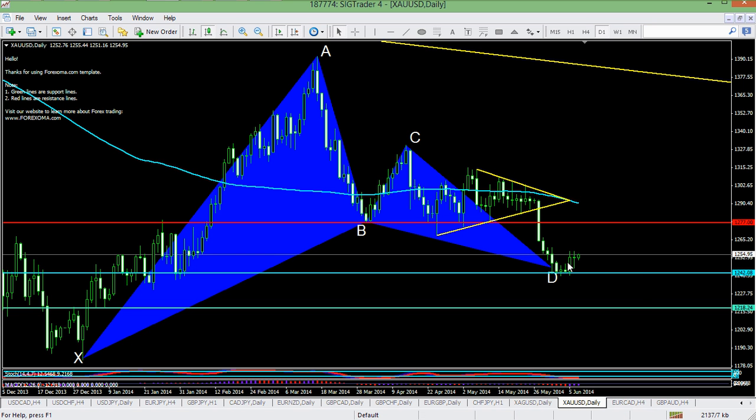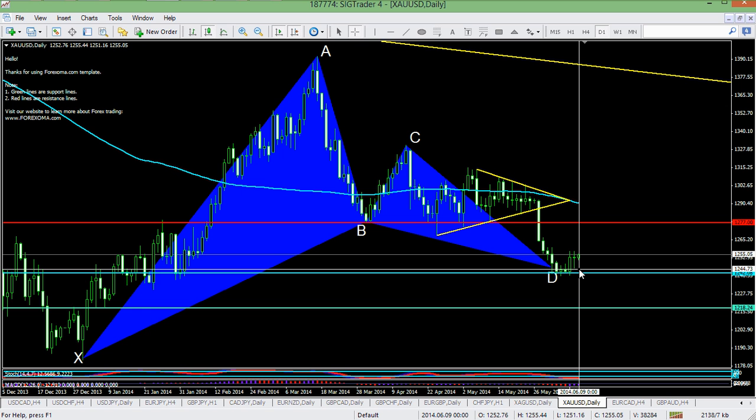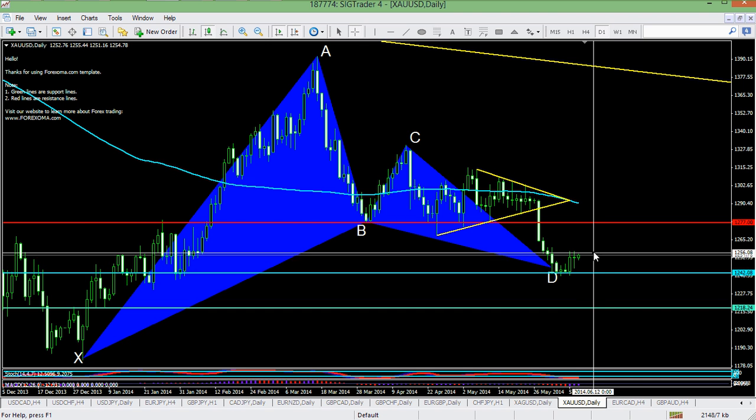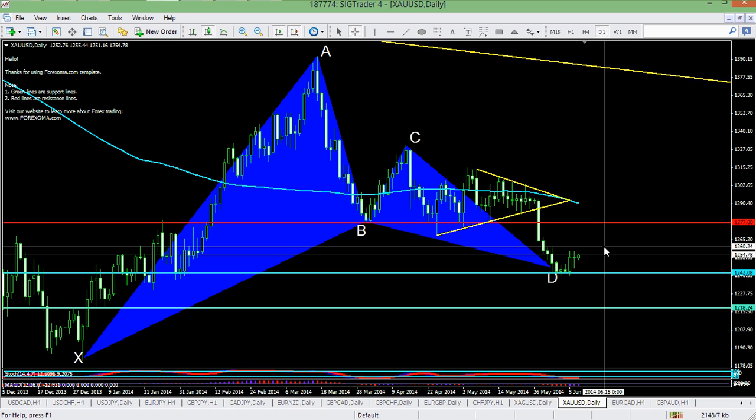So the only thing that can happen now is to wait for this candle. There's a possibility that today's candle might want to touch this level, and whereby the price touches this level, this is a buy area also. But when this candle touches here, maybe at the close of today, we have to wait to confirm this before we start buying, because if price closes here, there's a possibility that the next candle that opens might break through. So it's better to wait to confirm it before we buy. But if we place our buy stop above this, it is a comfortable place to wait for the price to come and meet you there and give you your green pips.